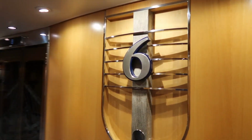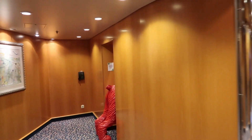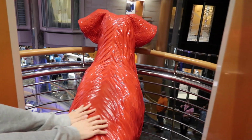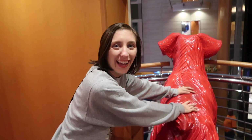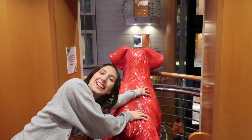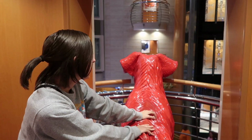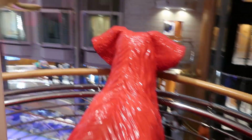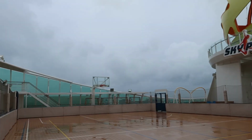We've come to the elevator bay on deck 6 where we're staying to head up, but we saw this from the promenade earlier. Is it Clifford? It is a big red dog. It's my new best friend. Well, he needs a name. I don't know, Clifford seems pretty accurate. Here, boy. Ask him, what does he want his name to be? Excuse me, Pooch. How about Crayola? Oh, because it's so bright? Yeah, I like that. Okay, Crayola. He's our new friend.